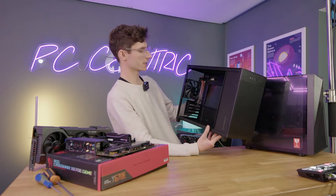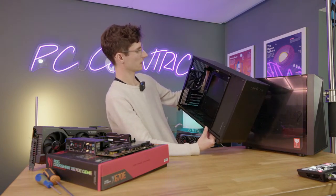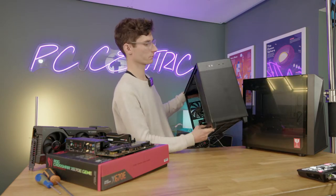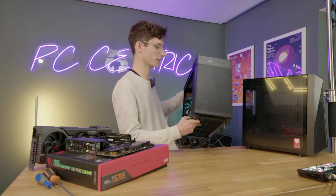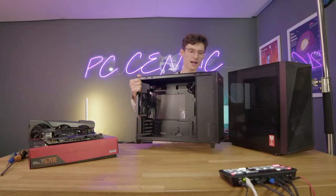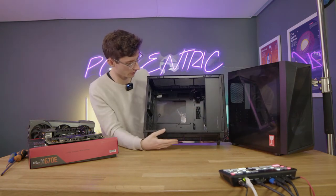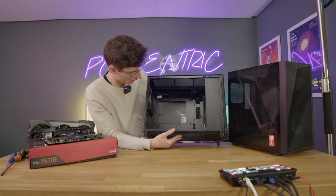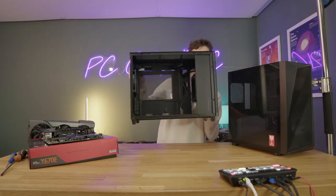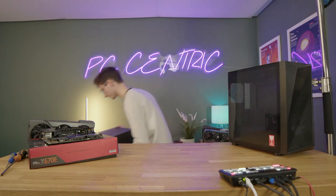So this is an interesting case. It's all mesh. This is the Asus Prime case, AP201. We've got plenty of pretty cool features. We've got USB-C on the front. It looks a little bit more commercial, I think it's probably fair to say, but actually, if you like minimal, then it's very much that. The power supply goes at the front, and then it's a full micro ATX motherboard inside here. It's just a little bit longer, I guess, than some of its competition. So this is case option number one.